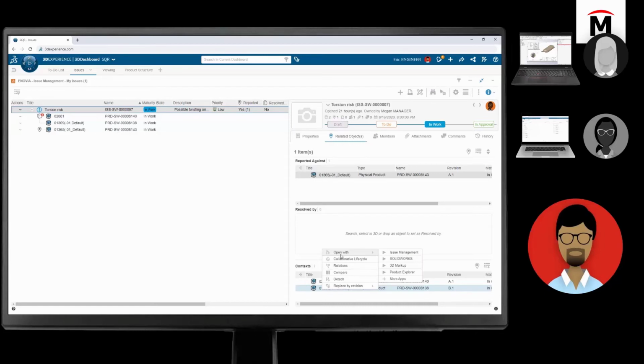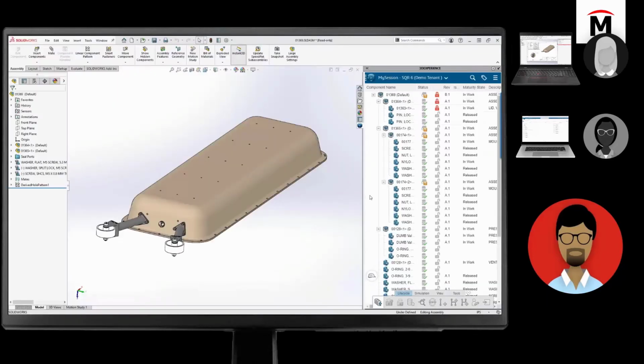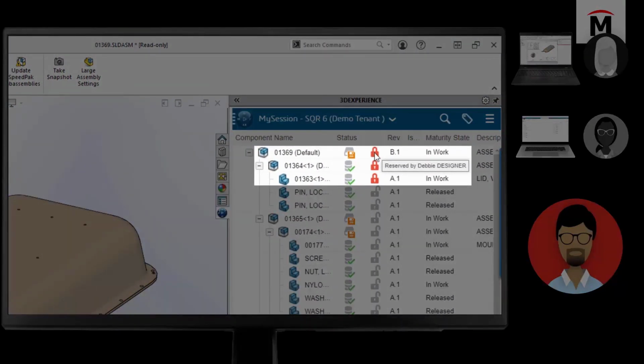So once the affected files are identified, he just could drag and drop from the web into SOLIDWORKS or simply right click and open in SOLIDWORKS. And this is where things get really interesting because this is the same assembly that our other engineer is currently working on. The SOLIDWORKS task pane once again provides the information needed. These little red padlocks tell us the file is currently reserved and who it's reserved by. Now this is different from our traditional Windows file system where if you open an assembly, it locks everyone else out of the assembly and all of the subcomponents of that assembly.